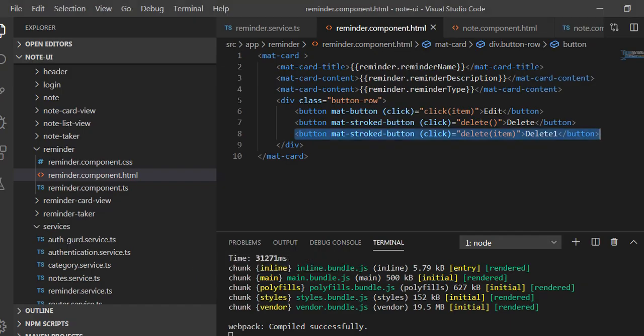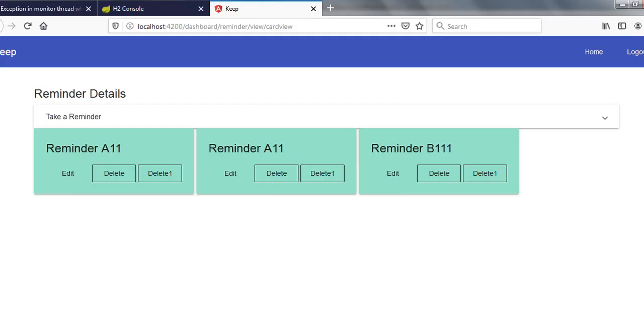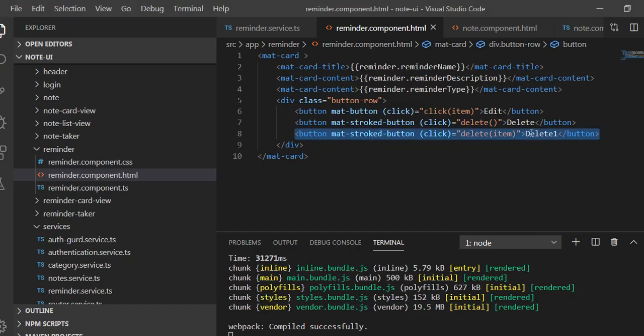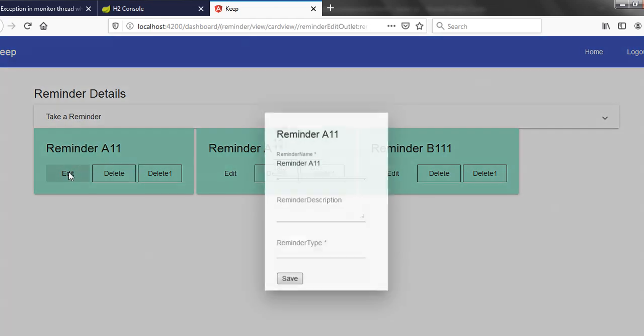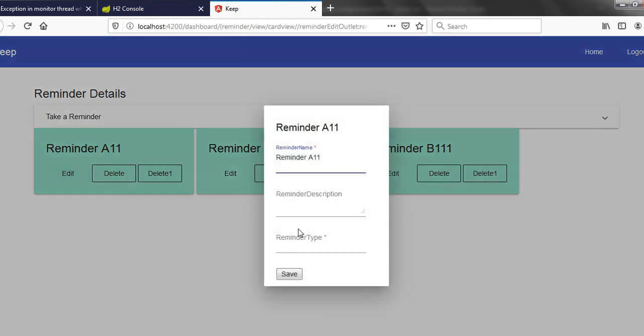Take a reminder. So reminder card view, and here itself everything, reminder name, edit, delete. Okay, this is the page. So edit, delete 1. So name, description, type. So if you see the edit button, so name, description, type.